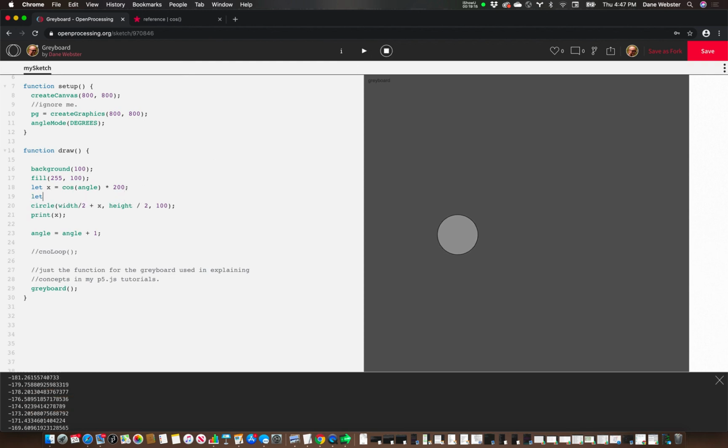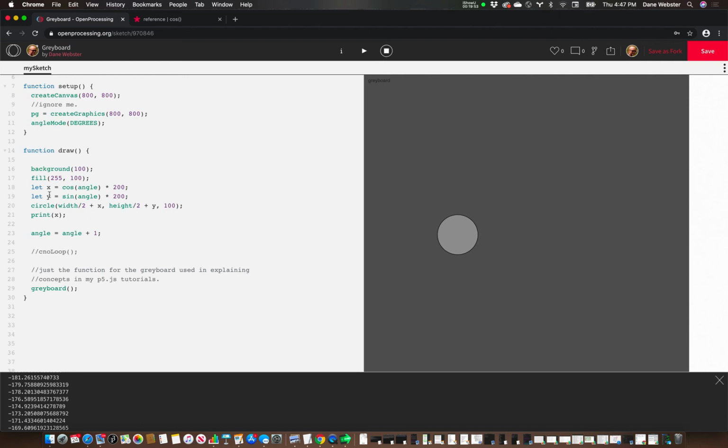So let's create another variable. And let's say y equals, so we're going to do exactly, this is the nice part about that, is if you figure out how to do it for one, you can do it for the other. So now let's say the height divided by 2 plus y, and maybe to help so we can see this, I'll turn off the auto format. So the width divided by 2, I want to start in the middle, so that's the base position, right? So this is going to be my home position. And then I've made the circle just 100 units here.